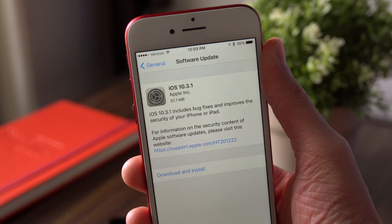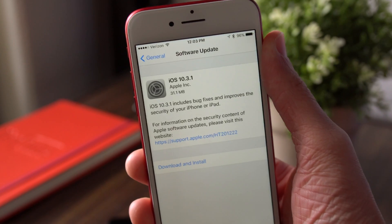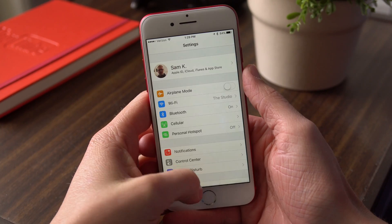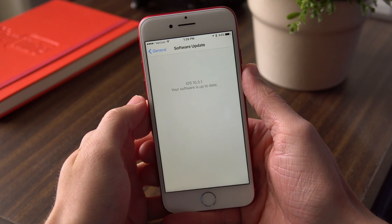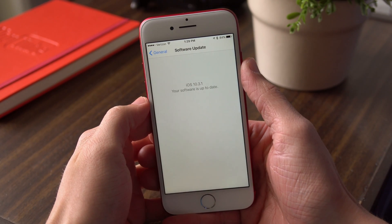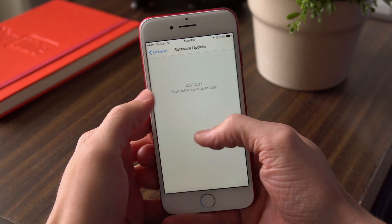It's really easy to activate, and when you do it, it'll actually crash the springboard — or part of the operating system on your phone — forcing it to restart. This bug is present in iOS 10.3.1, iOS 10.3.2's beta, and I assume it's present in earlier versions of iOS 10 as well, maybe even back to iOS 9, but I'm not totally sure.